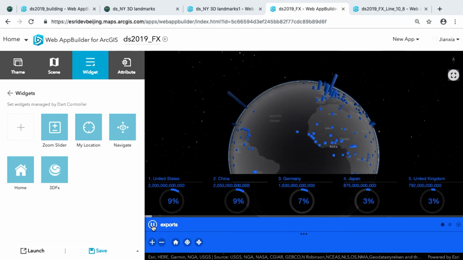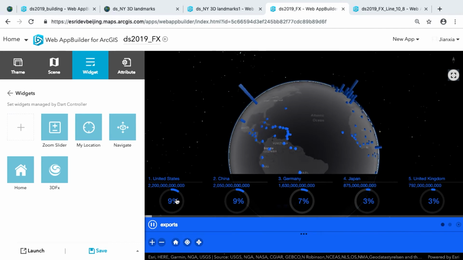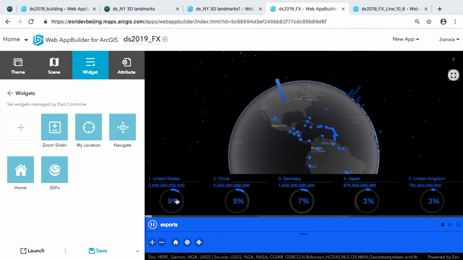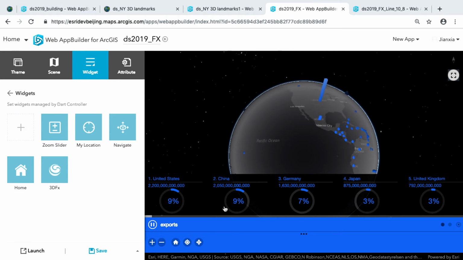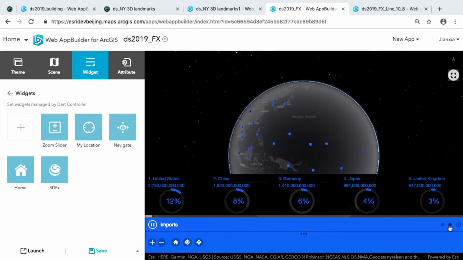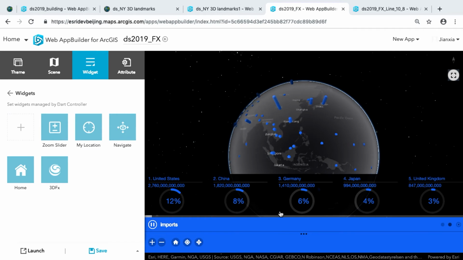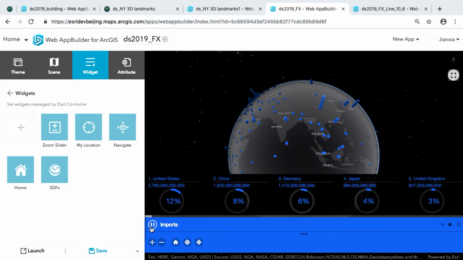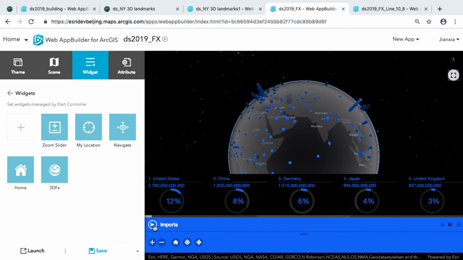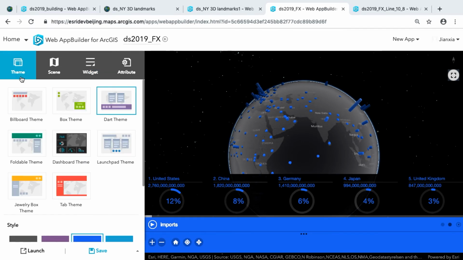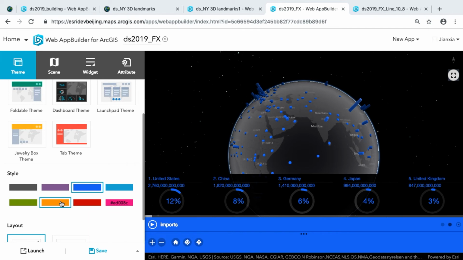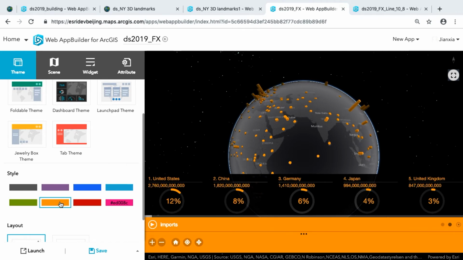So they give you an idea, United States, the top one for the exports, and China follows it up, right? So you get this nice visualization of things. Then you go to another one that will be imports, right? You say, okay, can I change the color? Yes, stop here. Let's go back to this thing. I'm going to change to, maybe this one is better. Okay, save. Let's just launch it.